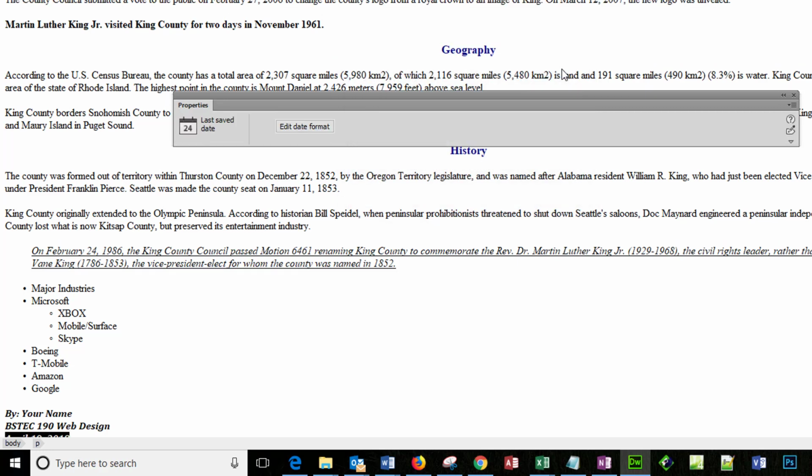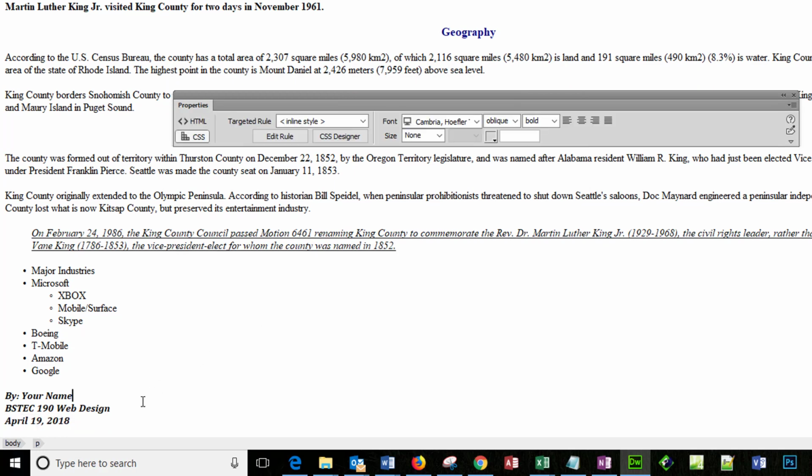Again, click OK. I don't like this particular step, but I know the book does explain it to you, because if you have not changed your page and a year later somebody says, oh, look at that, they don't even do anything on their web page, so they might as well disregard any information you may have. Control S to save. I'm gonna stop from now, then we'll come back and continue with that particular exercise.